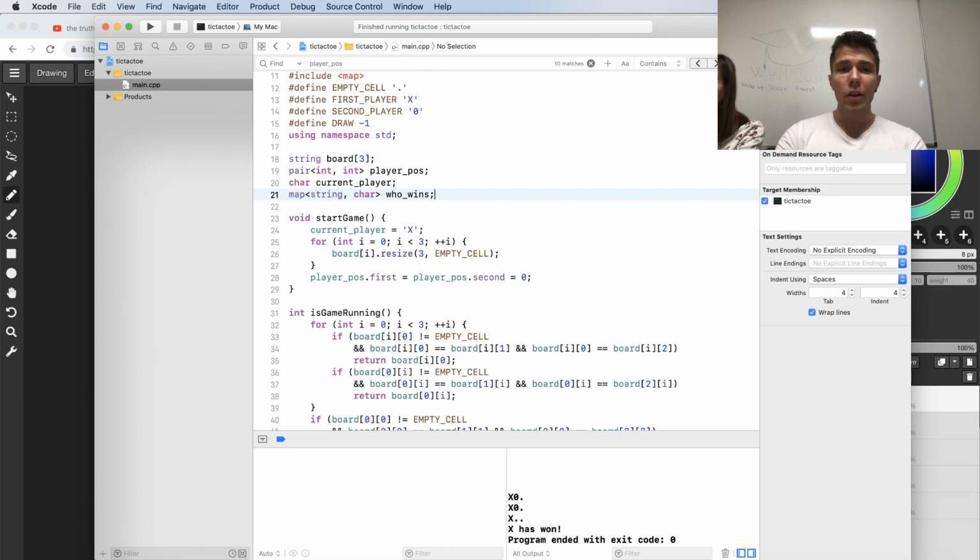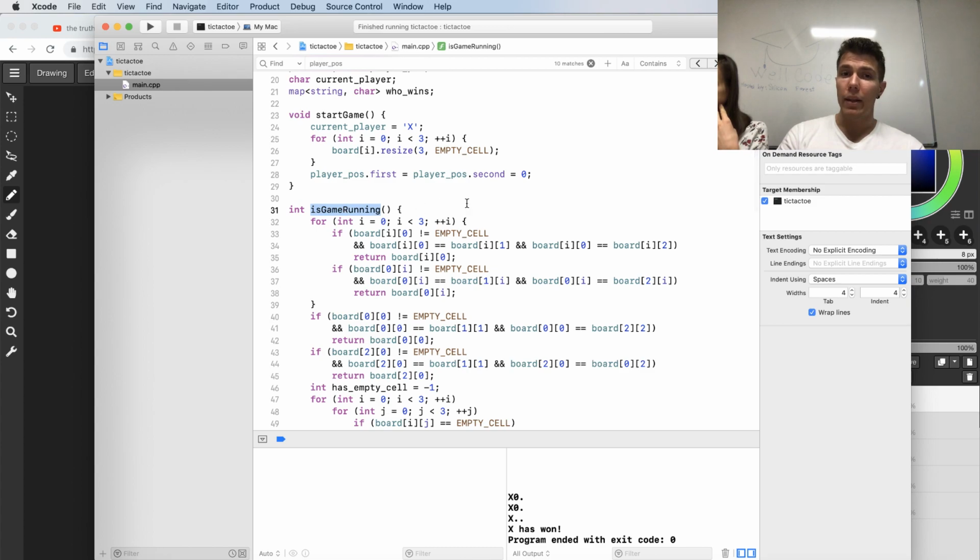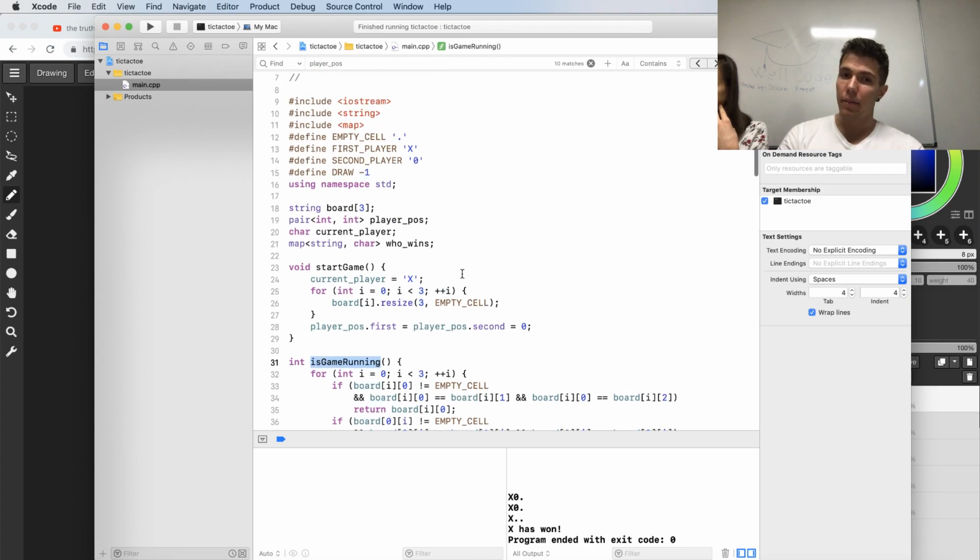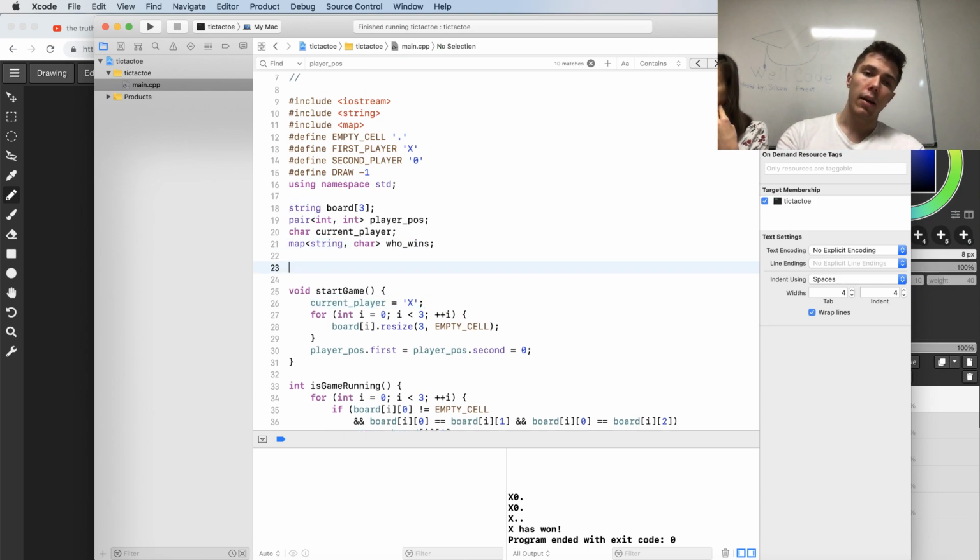And I'm gonna compute all the possible boards, and whenever I reach a state that is not running anymore, I can save it. And I'm gonna use strings as indexes.